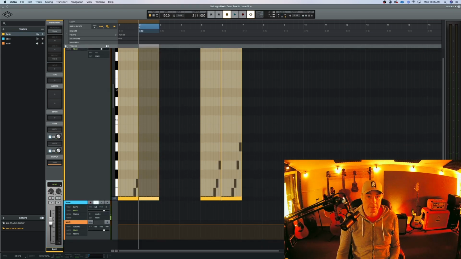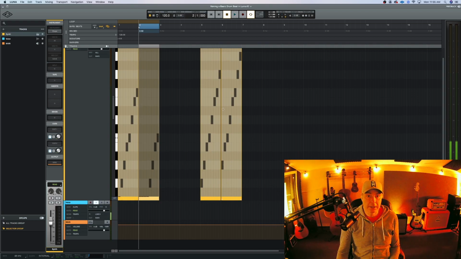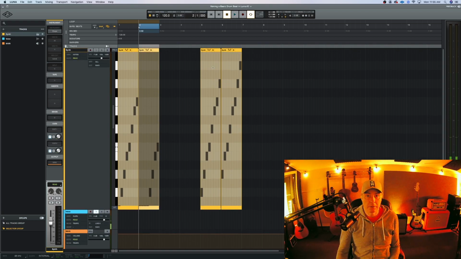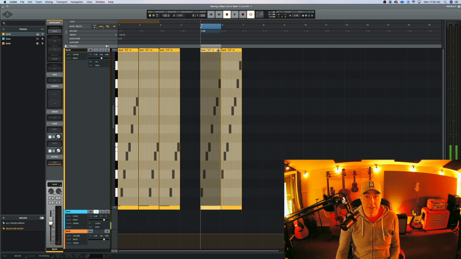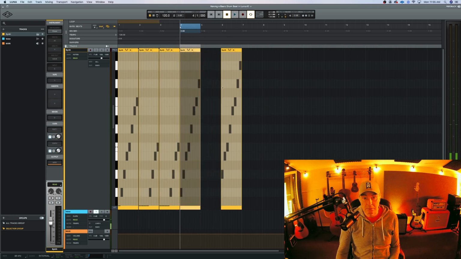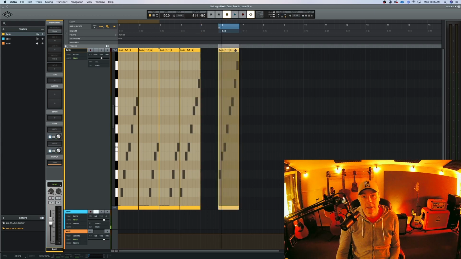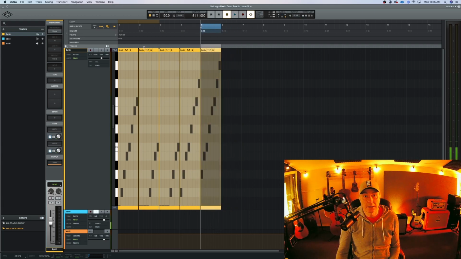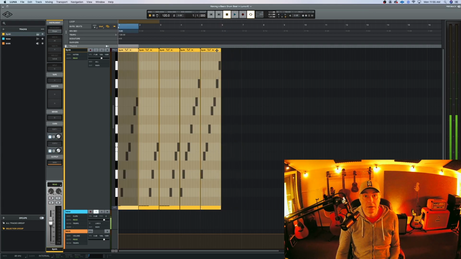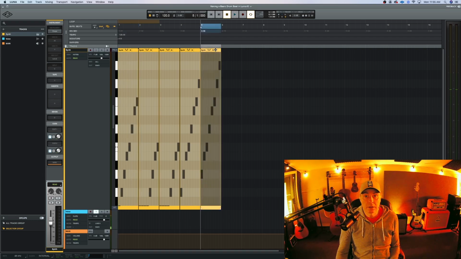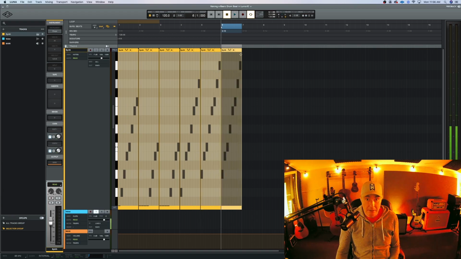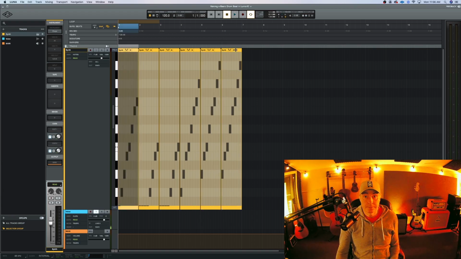What's going on here? Why can't I see this? Oh, I guess that makes sense. Why I wouldn't see it. We've got fourth first. Maybe we'll duplicate the first. And this is not really, I'm not doing anything musical. I'm just playing with this. And then, so now we've got five measures. This is the sixth. Maybe we'll duplicate that and we'll just see what this sounds like. All right.